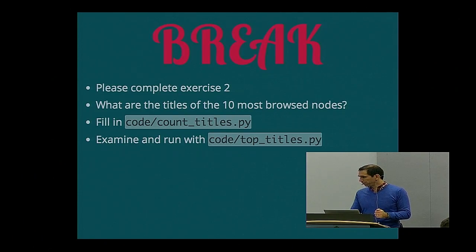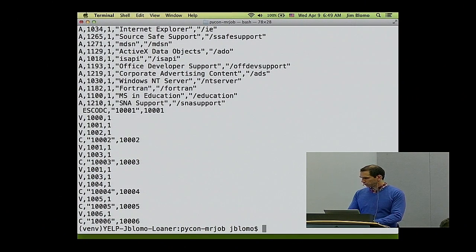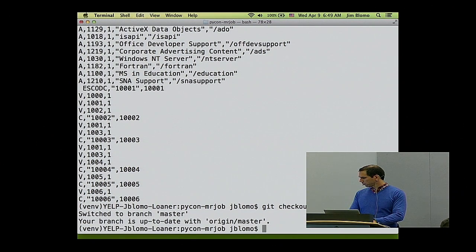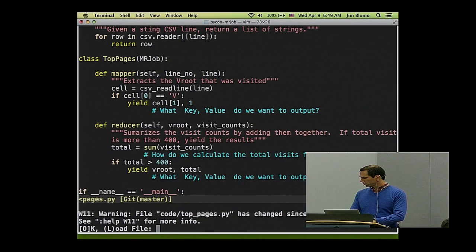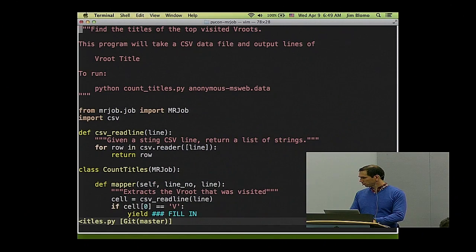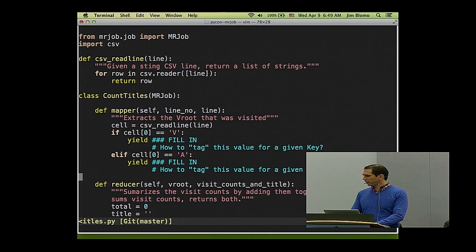All right, so this exercise will be part 2, and let's take a look at the code. So we're going to count the titles.